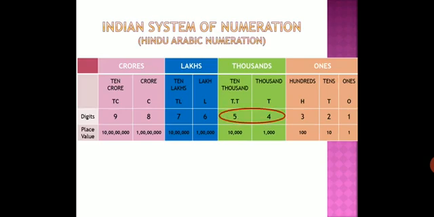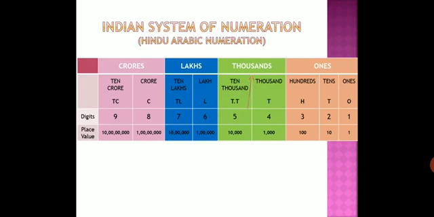And next, you can see 5 and 4, 2 numbers. These 2 numbers come under the categories of 10,000 and 1,000. So under 10,000 you have 5, under 1,000 you have 4. Together, if a 2-digit number is there, how do we call it? We read it as 54. So above that you have the name 1,000. So together we will read it as 54,000.